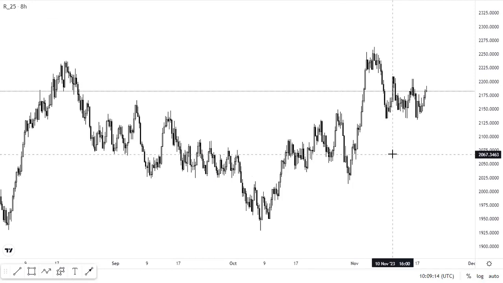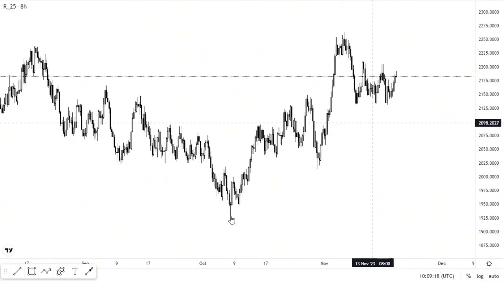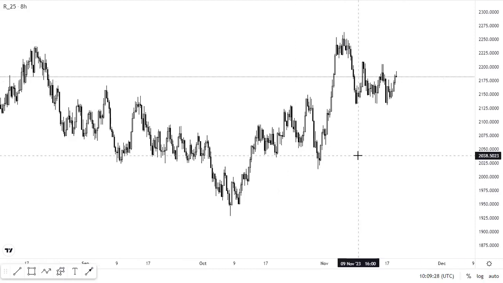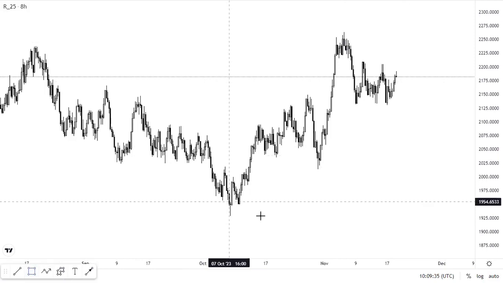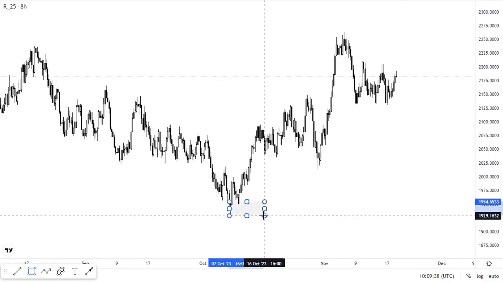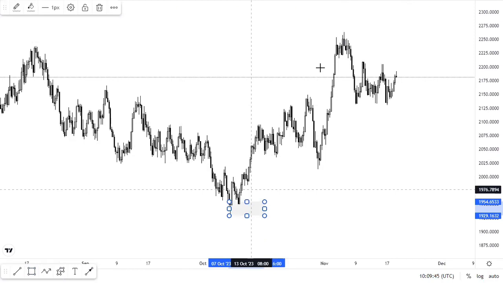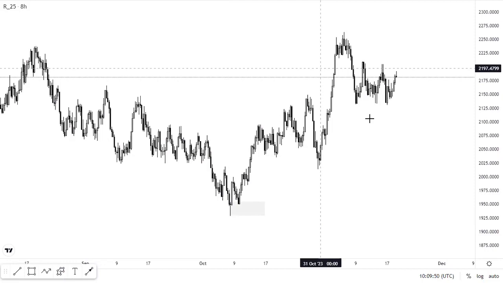Okay. So the first one we spoke about was our what? Our sponsored candle. So you can see this is a movement to the upside. Where was the last area that initiated this buy move? This was our sponsored candle here. It initiated this particular move to the upside. You can see it was the last black candle before this up move. That's the last down candle before the up move.